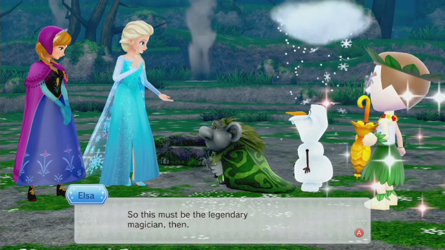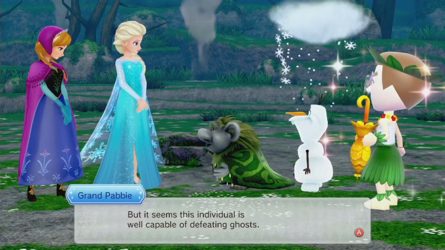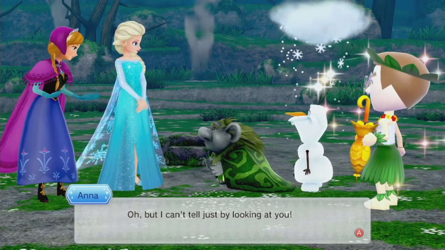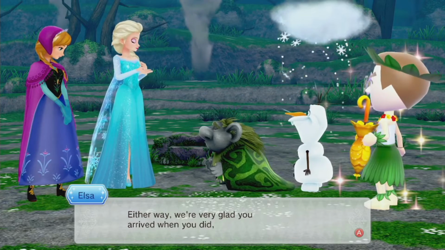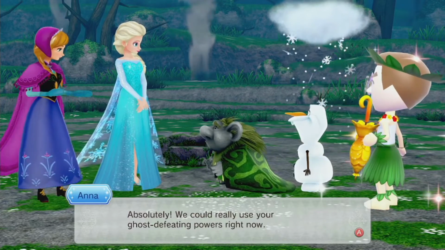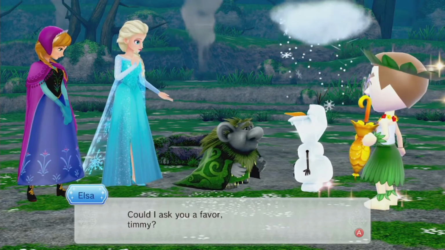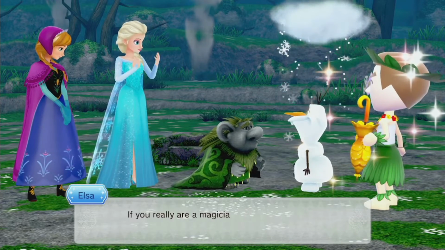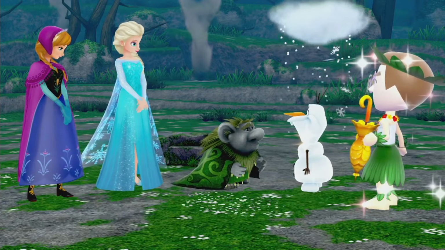So this must be a legendary magician, then. That I do not know, but it seems this individual is well capable of defeating ghosts. Then they must be the one. Oh, but I can't tell just by looking at you. Either way, we're very glad you arrived when you did. Even if it was just a coincidence. Absolutely, we could use your ghost defeating power right now. Could I ask you a favor, Jerry? As you heard, Arendelle has a serious ghost problem. If you really are a magician with the power to defeat ghosts, we'd be truly grateful if you can help us out.